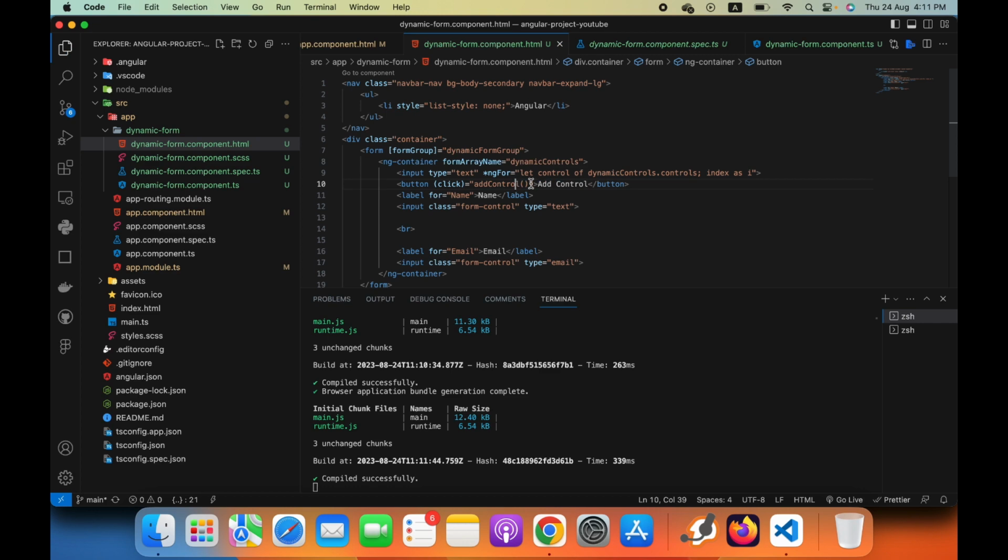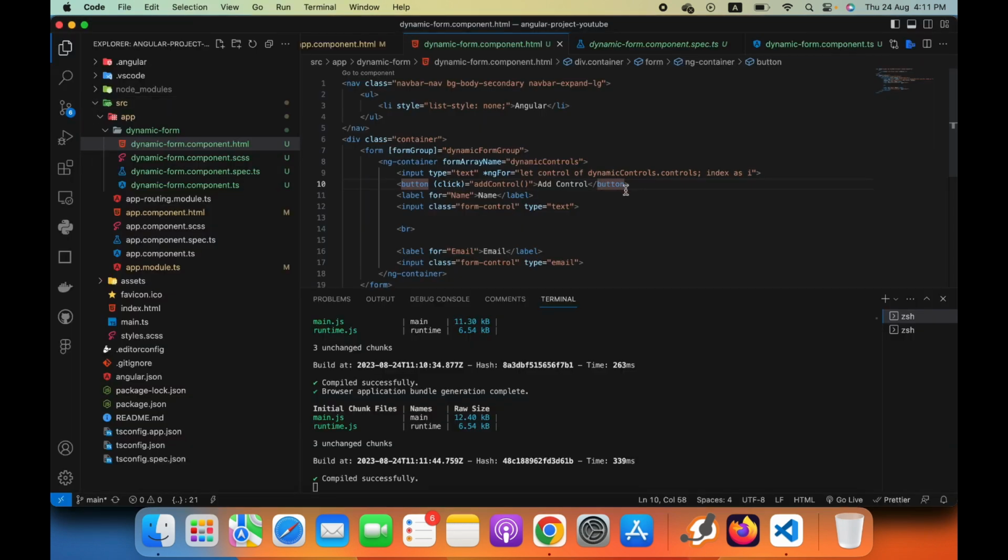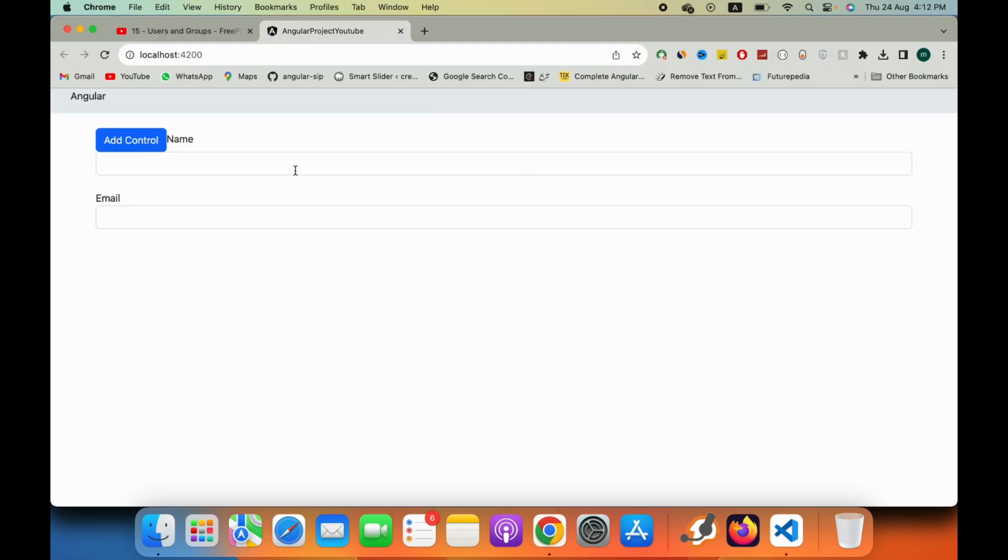Let's check whether it works or not. Here you will say class btn btn-primary.